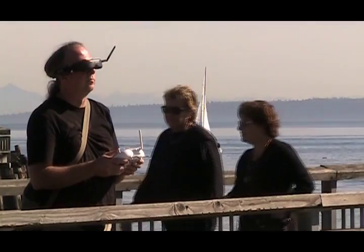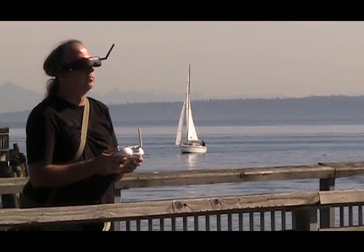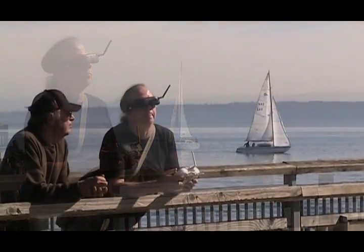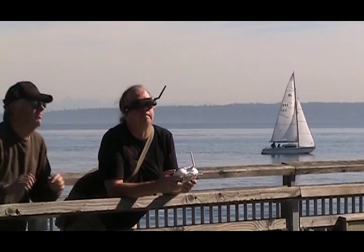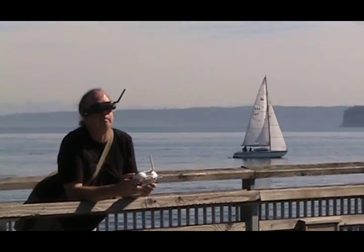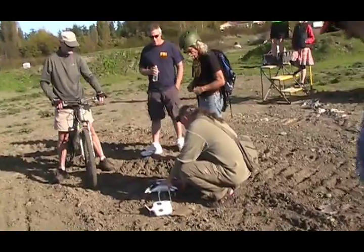I get nervous every time you take off. Anything can go wrong. An engine can cut out, a blade can break. When people come up and try to talk to me when I'm flying, I'm as polite as I can be, but my concentration is on flying, not talking. But as soon as I land, everybody rushes up and then I'll talk.